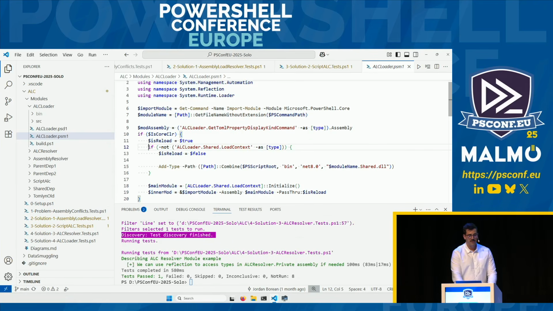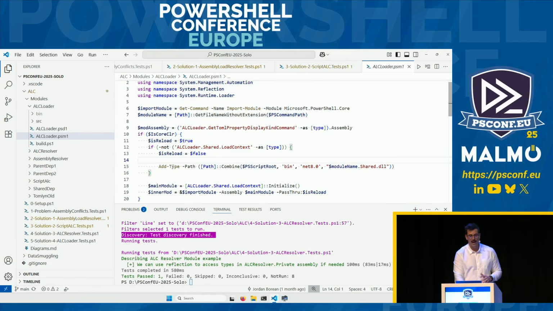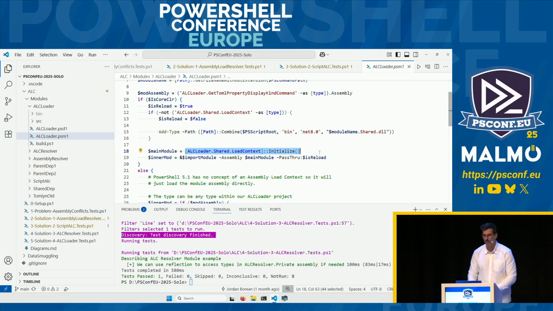If we're running on PowerShell 7, we check, okay, has our load context been loaded before? Once again, has someone loaded this module before? If it hasn't, we then just call add type to call our load context type. From there, we use our load context and this static class called initialize to import our actual module and return that assembly, which is now located inside an ALC, so there's going to be no conflicts.